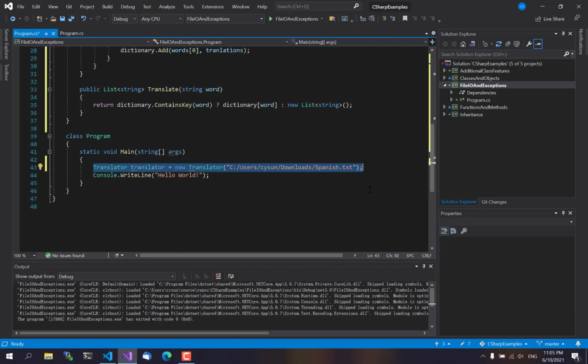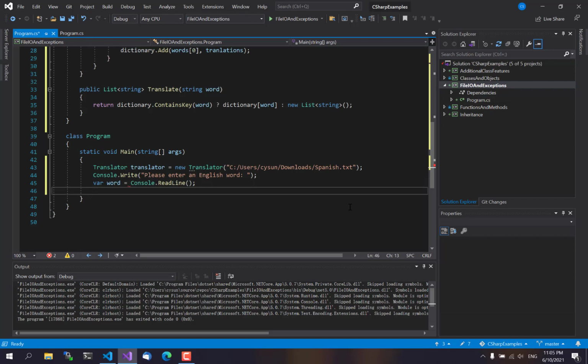So we'll get our translator, and then we'll say, please enter an English word. We'll use write so the user can enter it on the same line, and then we'll do word is console read line, and then we'll say translations is translator translate, something like this. And then we'll need to print out the result.